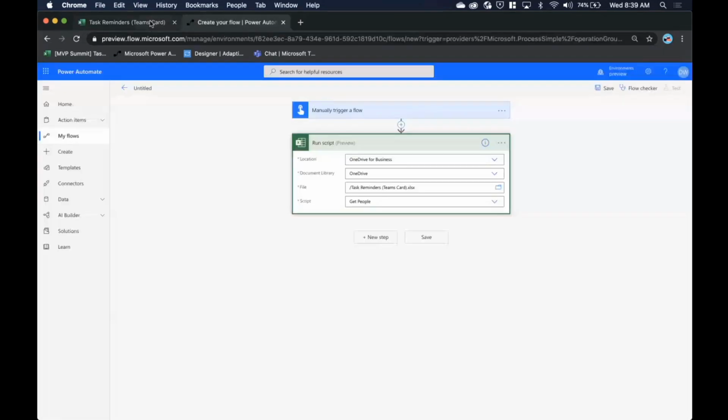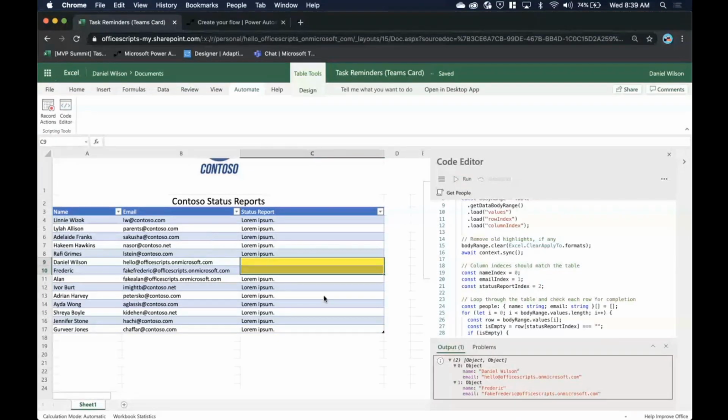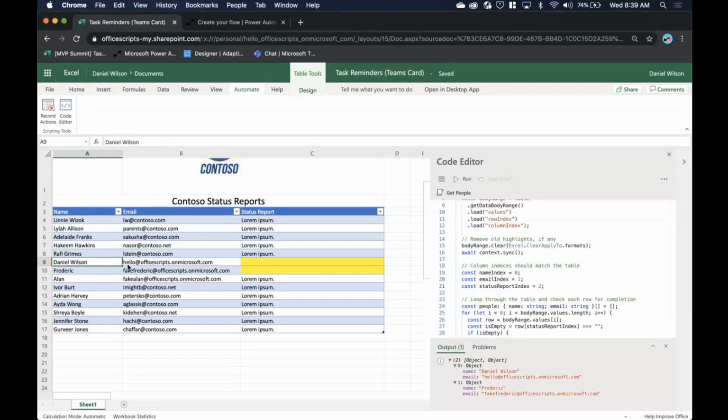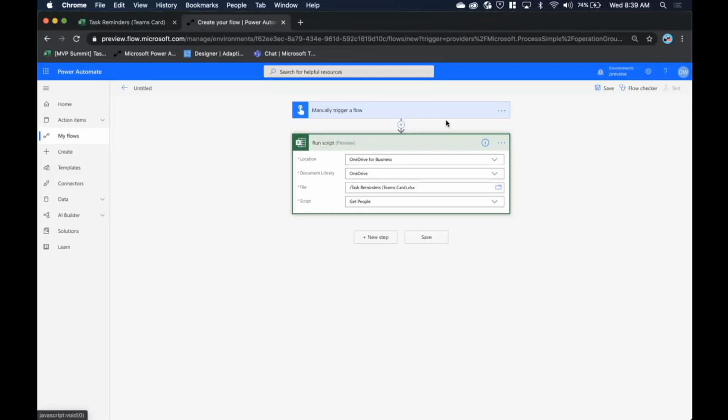And what I'm actually trying to do here is accomplish automating this task of reminding everybody who needs to go fill out this spreadsheet and complete the status report cell to go do so without actually any effort on my part. So you might imagine that this manual trigger will eventually become some kind of recurrence trigger that happens every couple of days or weeks, whatever the cadence that you want it to occur on.